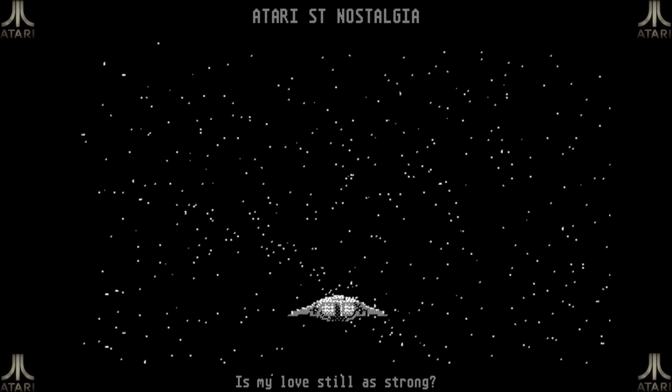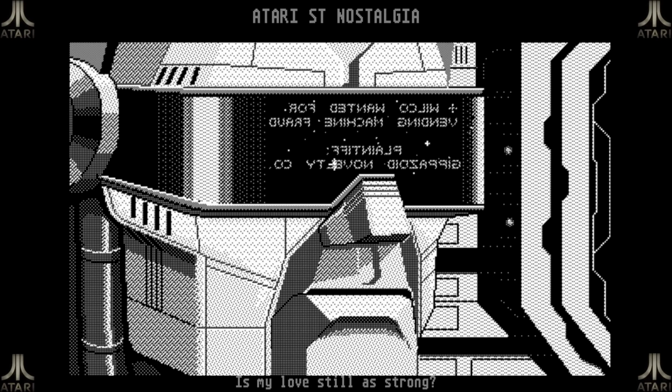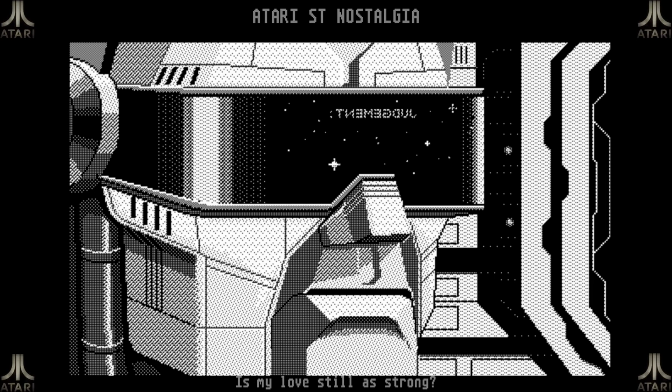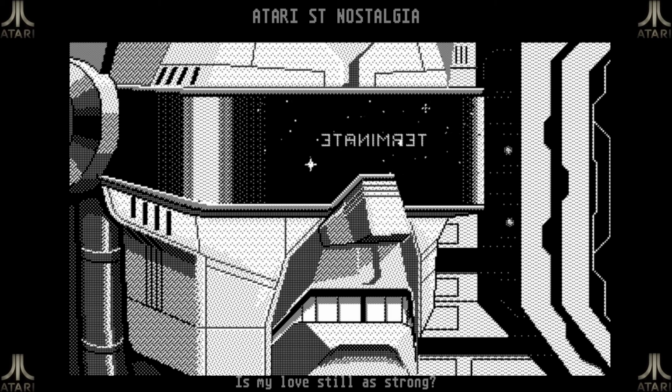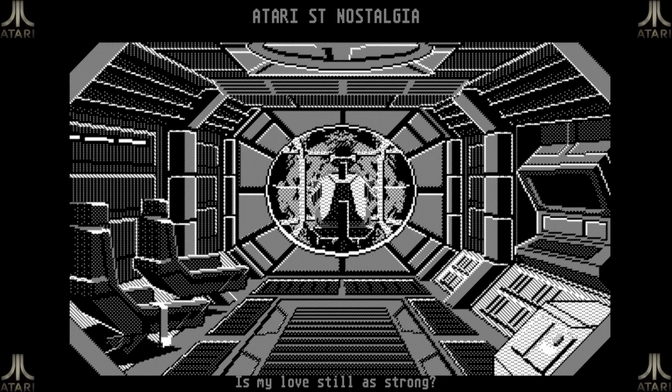Then we suddenly see another ship decloaking with some very, very eerie music. And he looks like a tough guy. Confirm, Roger Wilco, case something. Yeah, it's vending machine fraud. So apparently his assignment is to terminate me, which is kind of difficult to read, especially in monochrome mode. But it seems he's after me, so it seems that'll be my next puzzle.